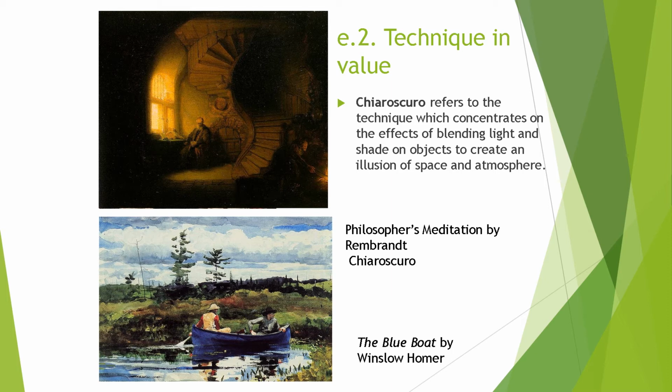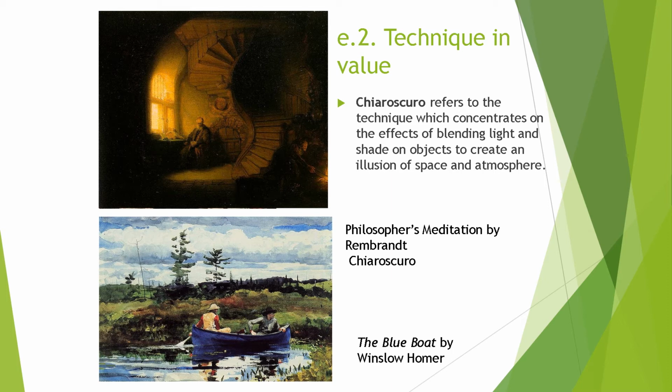Is that a man or a female? Okay? So, actually, that is chiaroscuro. Another use of chiaroscuro is, of course, what I told you earlier, di ba, space? A good example of this is The Blue Boat by Winslow Homer. Okay? So, this is also chiaroscuro, obviously, because our perception of the boat is closer compared to its background.